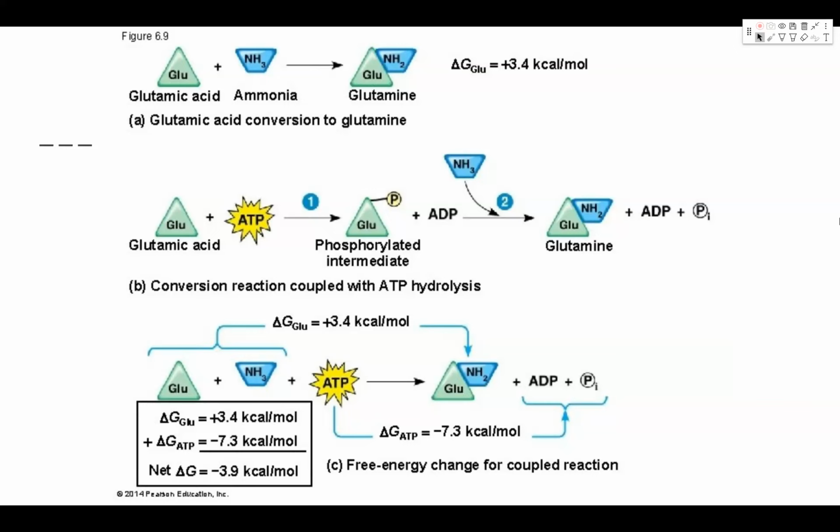We also get out of this ADP, because we lost the phosphate. So instead of triphosphate, it's diphosphate now. One of our phosphates is over here. So ATP gave one of these phosphates away, and now we are left with two of them.